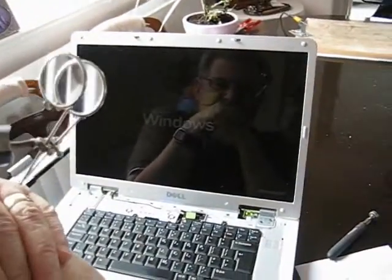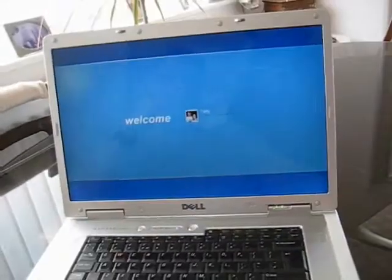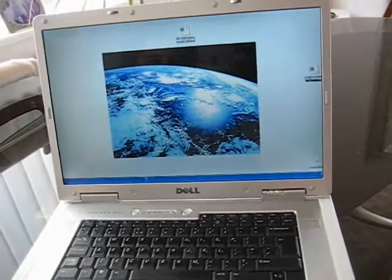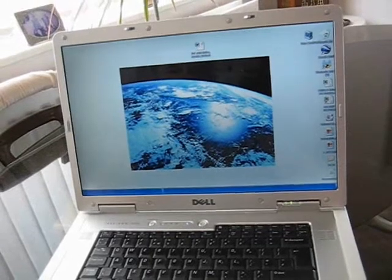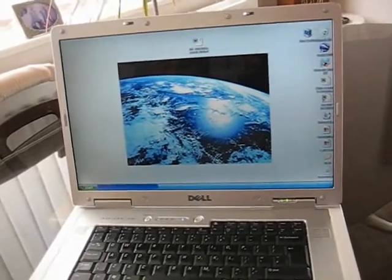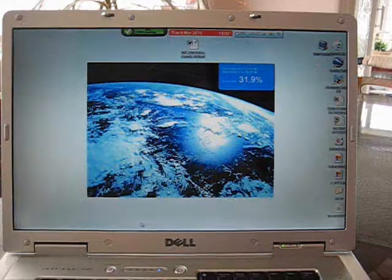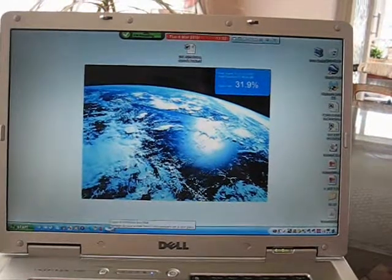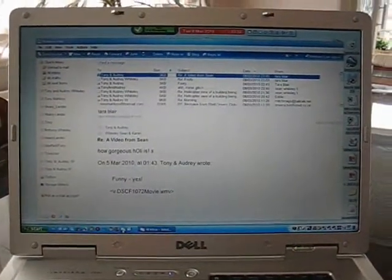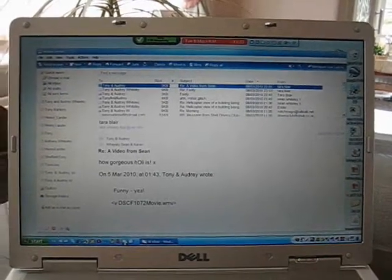Wow, look how dull it is. I think it just needs turning brighter. Fingers crossed. Fantastic! Very bright. That's brighter than normal, isn't it? For daytime as well. That's pretty good. Tony, you are very clever — you are a genius. No lines. Fabulous. I'm pleased with that. Oh, that's looking good. Let's try a program. Oh yes, we're in business. That's great. Well, that's a good saving — £3.99 instead of about £100. It just shows how clever you are!